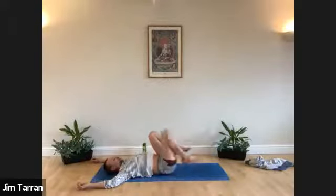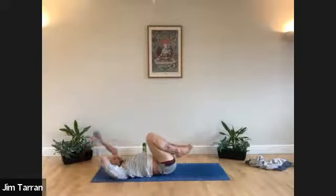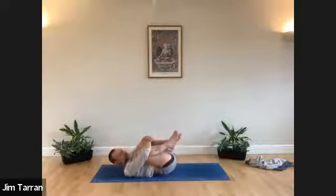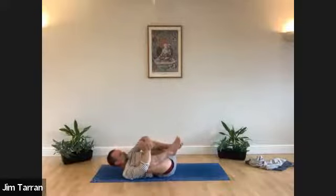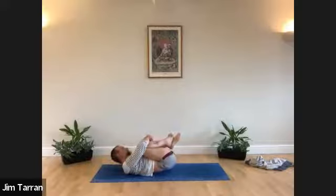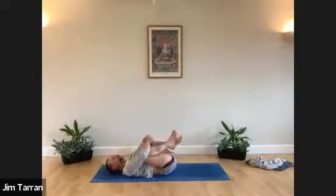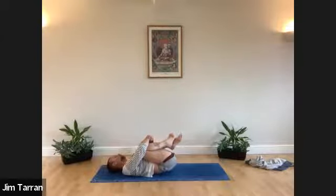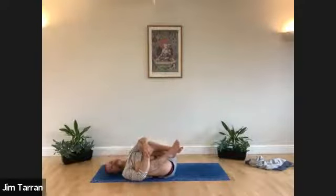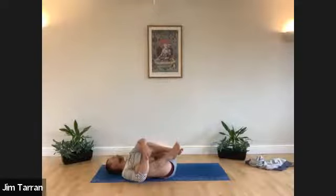Then flex up your hips again, and we're going to hug the legs gently. Now I'm a knees-apart hugger, but in my observations over the last three decades, I've noticed most people go for legs together. So it's fine either way. For me, legs apart just has a different feel to it. It stretches different parts of the body. And for me, it gives me a feeling of looseness, which I like. But legs together has its own benefits as well. So you can try both and see which one conduces to the meditative experience.